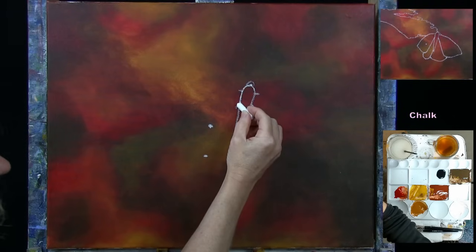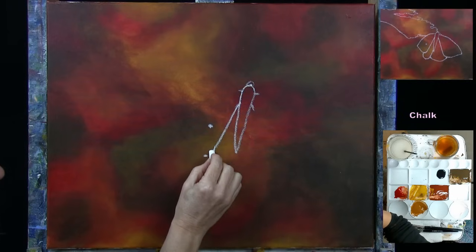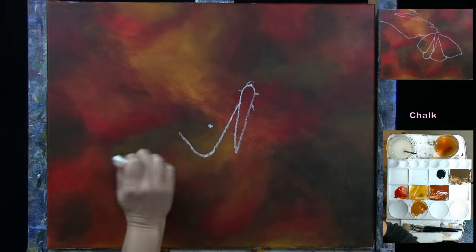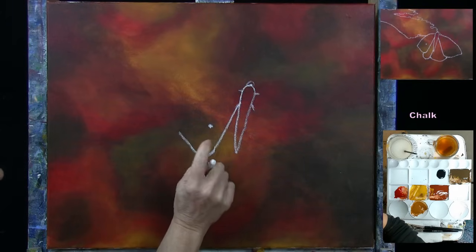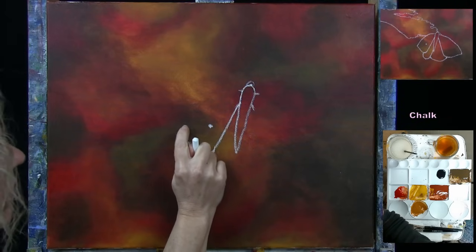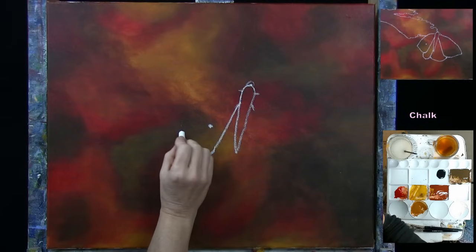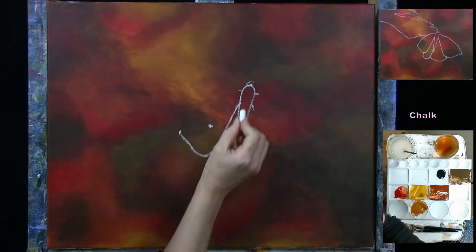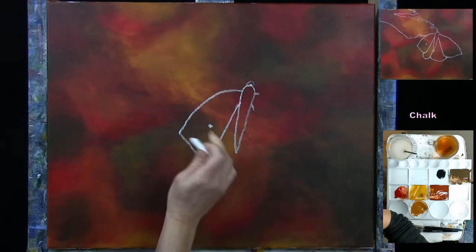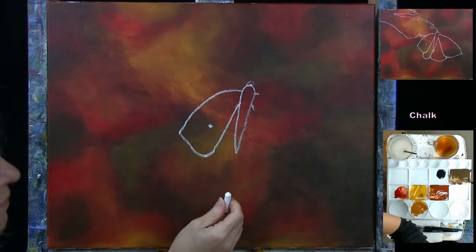So I'm going to do the easy part first. I'm going to take from here, just give myself a diagonal line, and then I'm going to start to curve it right here and go up. So I'm going to curve it up to about here, which in relationship to the center of your canvas, you're going to be over from that probably about an inch and a half to 2 inches, and then down maybe about a quarter to a half of an inch. And then you can connect here to up here, something like this. And again, it doesn't have to be perfect. Just, you know, if you wave it just a little bit, that'll make it look nice and natural.